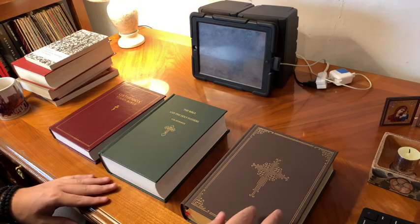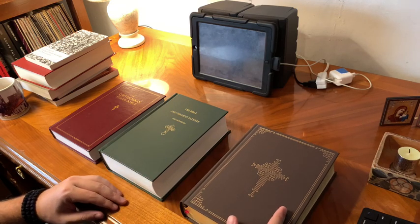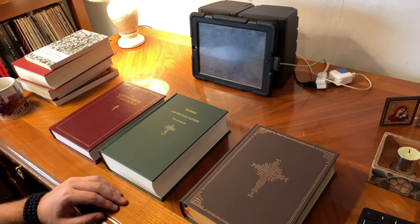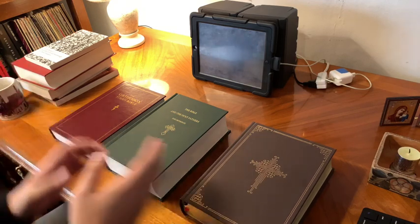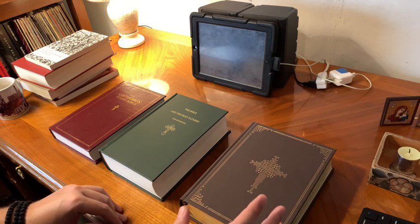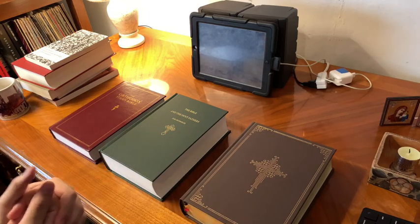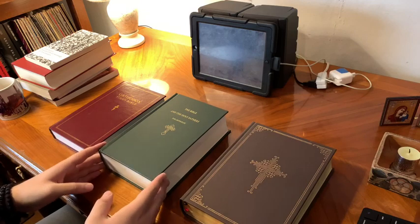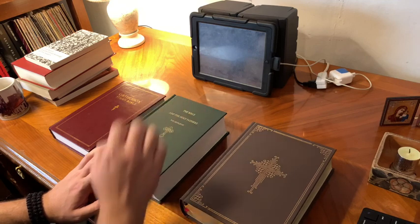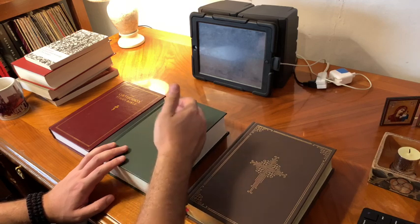Then the Christian Standard Ancient Faith Study Bible gives you an unfiltered patristic commentary, so it's far more theological. And it, of course, doesn't presume an interpretation. We presume the interpretation from the fathers according to the Orthodox phronima. So this is an unfiltered commentary Bible. And then this one, not only does it have the readings arranged according to how we would use them on a day-to-day basis, but it's more exegetical, so it's more interpreting that single passage. Sometimes it goes into textual issues, into textual comparative issues.